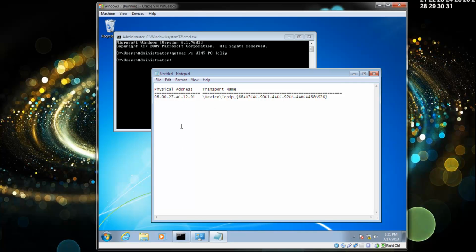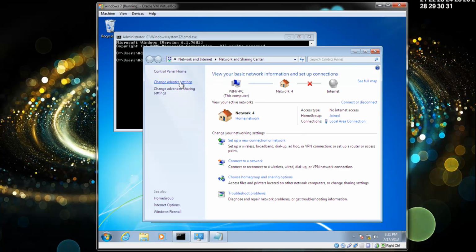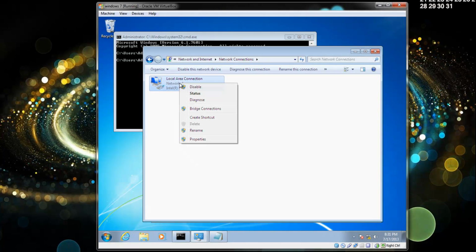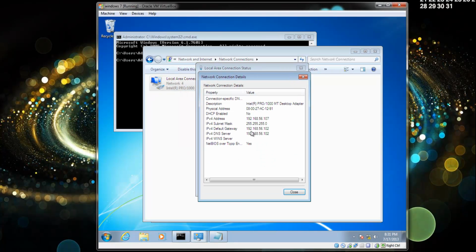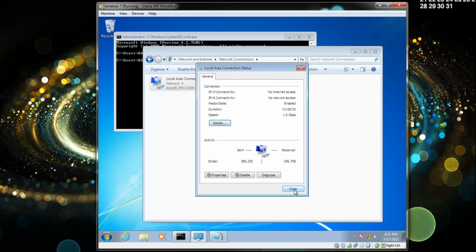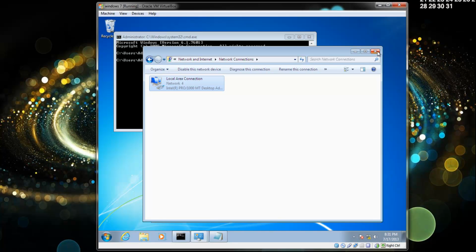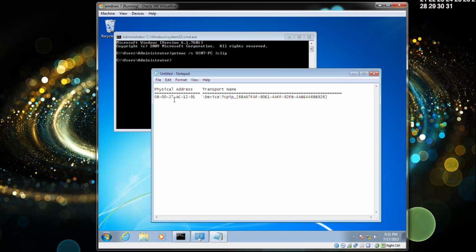If you want another way instead of using the command prompt, you can also go to Network and Sharing, adapter settings, right click on the adapter, click status, and click details, and you would also get the MAC address of the computer. But this way, instead of typing it out, you can actually paste it.